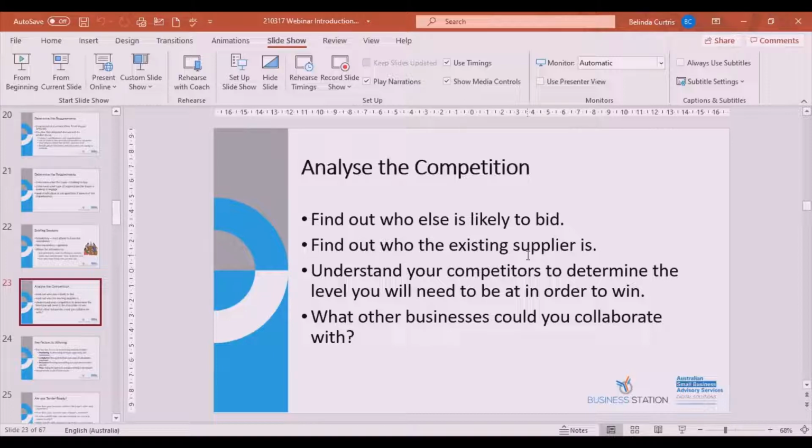But then I contacted the CEO of Business Station, who I'd met at the briefing session, and said, look, I'm not going to put in a bid, but would you be interested in having me and my other consultant at the time come in as your key personnel? And we met and she agreed, and Business Station won the tender, and here I am, 7 years later, still delivering advisory sessions for them. So it's been a good relationship, but I met them through a briefing session and through considering collaboration opportunities.